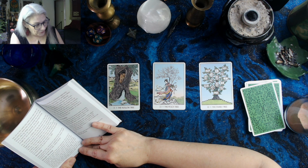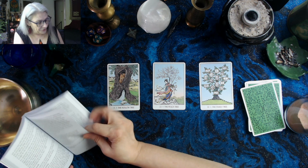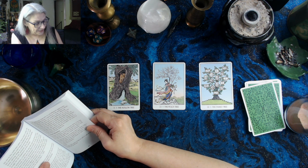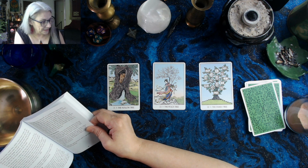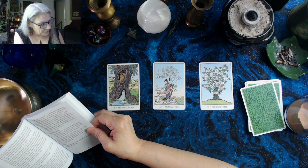There is a small door that opens unexpectedly in the middle of a trail that the seeker thought they knew well, but the door leads them somewhere else. It is an opportunity that takes them completely by surprise at a moment when they're perhaps engaged with other issues or interests. It could mean the arrival of help that they could never have expected, or a professional opportunity outside the field of their experience. Okay.